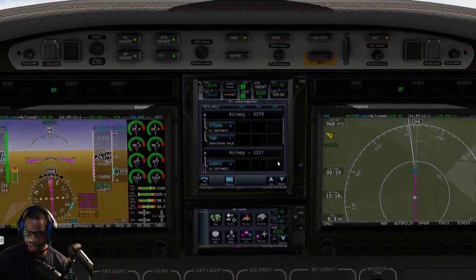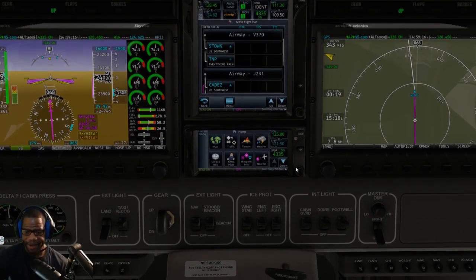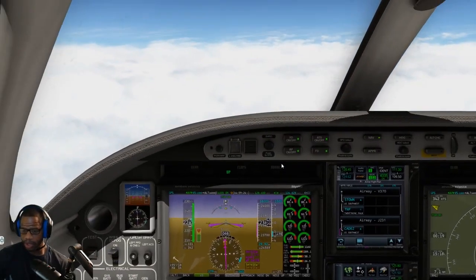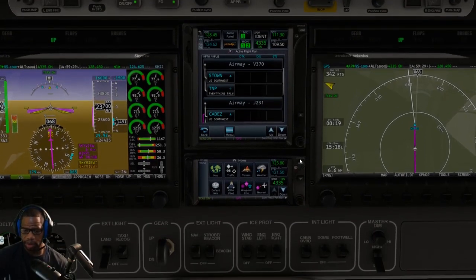We're going to go ahead and jump down here. Now that we've got a good radio station, let's go ahead and see if we can monitor ATIS one more time. Still nothing. So, you know. Oh, there we go.